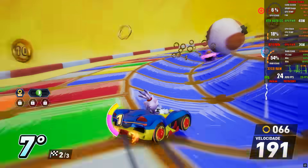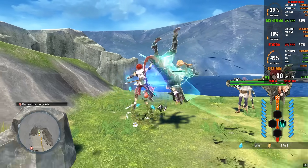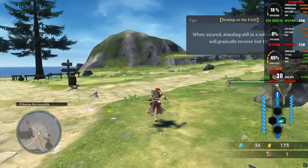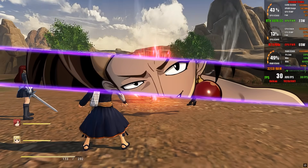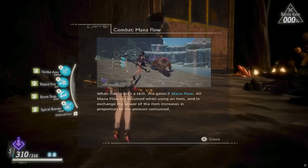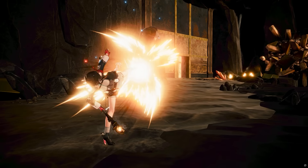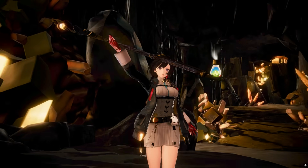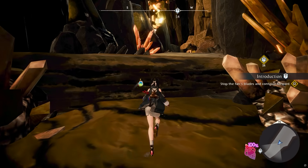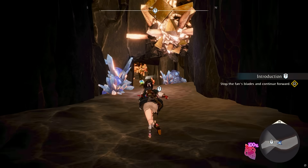In general, Eden received the same improvements as Citroen but managed to go further, fixing even more games. For example, YSX Nordics now runs with 100% working audio. Fairy Tale 2 is also fully playable. These two titles still have issues on Citroen but run perfectly on Eden. Atelier Yumiya had its audio completely fixed and now runs stably. Fairy Tale 2 crashes right after the first battle on Citroen but runs flawlessly with intact sound on Eden. YSX Nordics is now perfect on Eden — audio and visuals working without any issues, allowing you to follow the story and voice lines normally. During internal testing, it was mentioned that some games also showed performance gains, but I couldn't confirm that since the PR containing this information was deleted from the Discord.